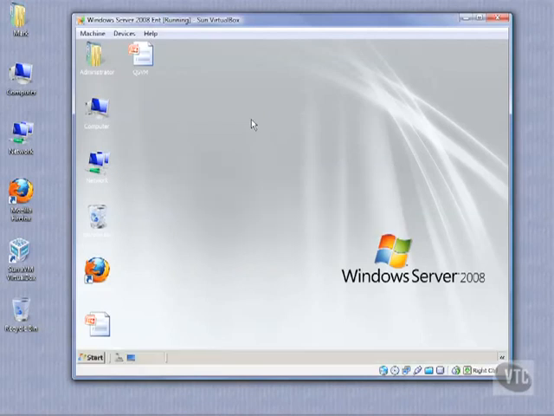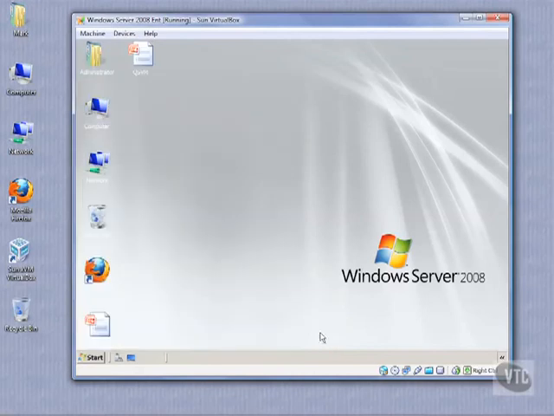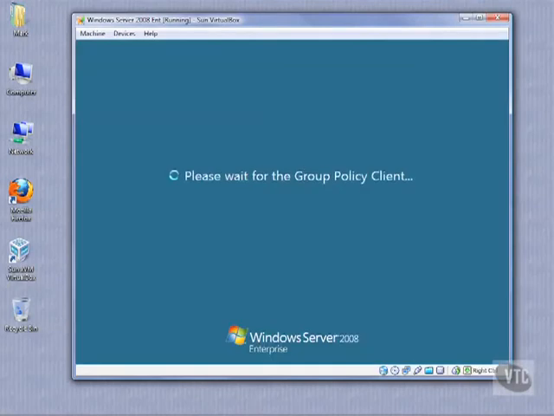And then when I'm completed with this, I can either shut it down or I can just power it off, and it will go away. And so notice I'll just choose shutdown here, and I'll just type something in here so that it'll work so you can see it. And then this will shut this Windows Server down. Again, I'm running Windows Server. I can grab these things and load them, but I just wanted you to see what it looks like.